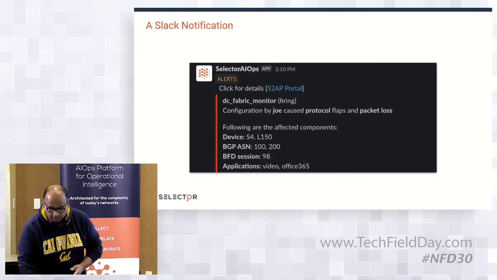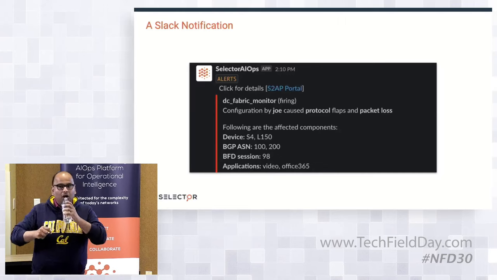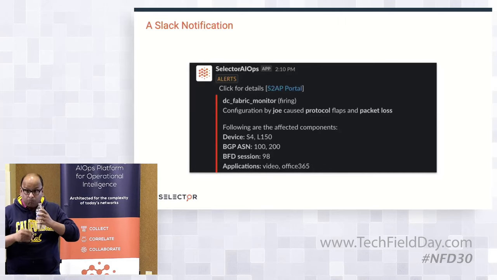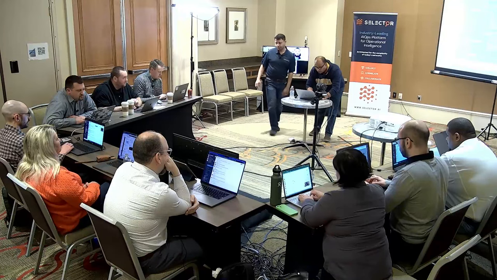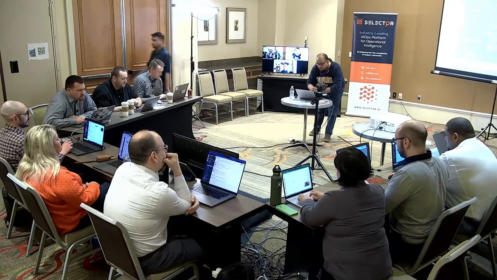Is there some sort of alert suppression that's happening when you're doing the correlation so that you're not sending a whole bunch of different Slack messages? You're sending one that's got all the correlated information. That's what I want to show. Okay. Right? So I'm going to try something, which is, I'll do a part of the demo now, just to show this aspect. Right. So this is that Slack channel.